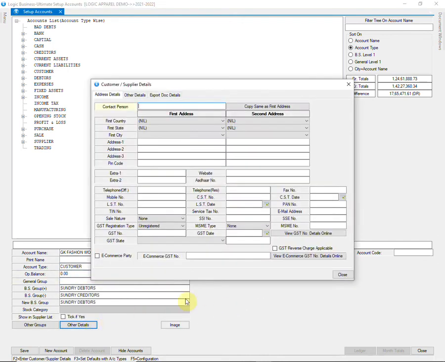Click on Other Details to enter the contact details and address. Also define GST details and sale nature.